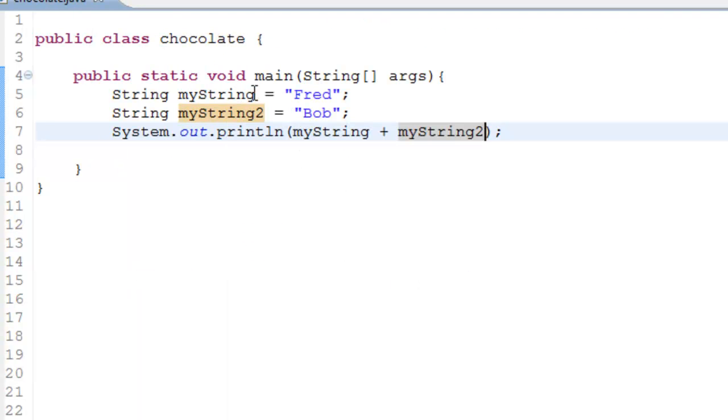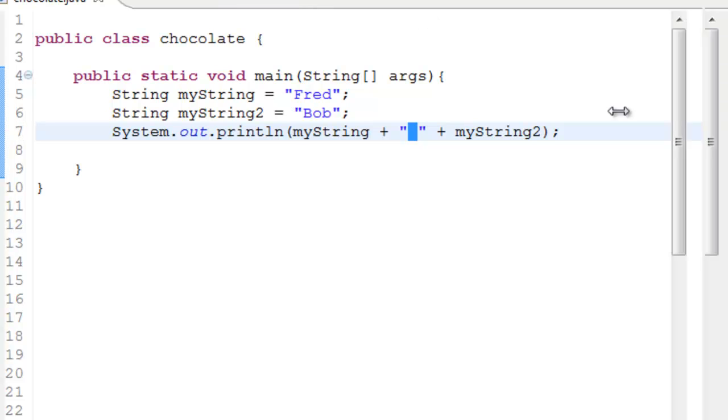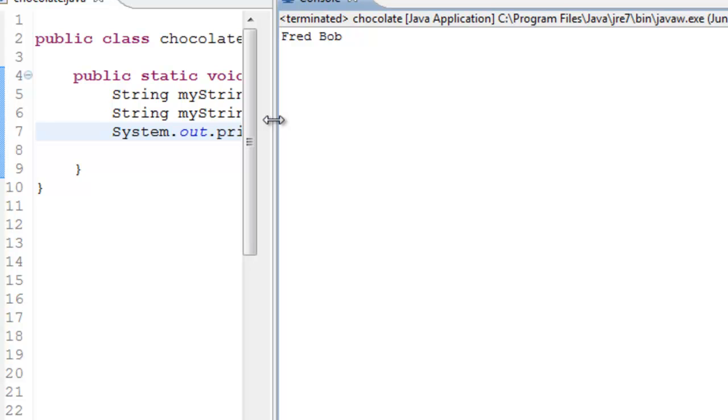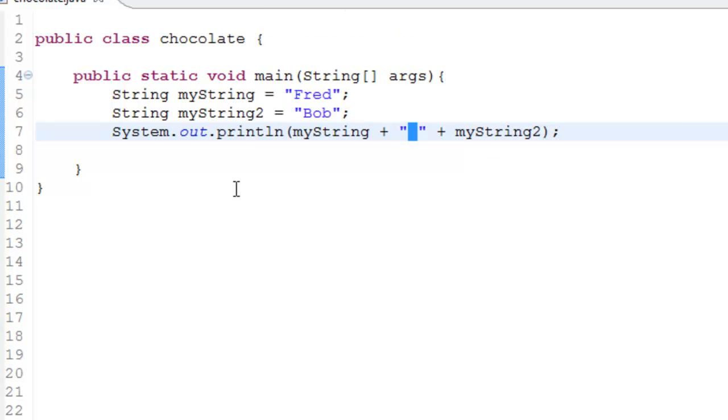You may have been expecting a space and been a little disappointed when you didn't get one. If that's the case, simply add an empty string with a space in. What this means is you can combine any number of things in a System.out.println to get whatever you want. So when we run it, we get Fred Bob nice and spaced out.